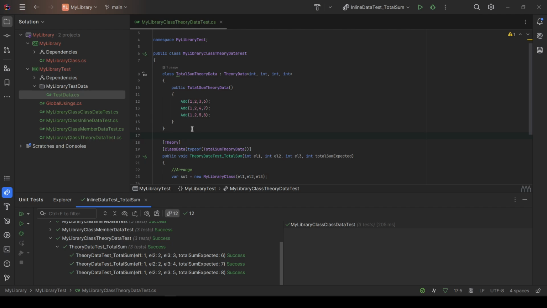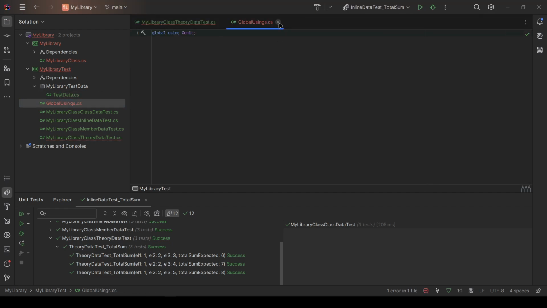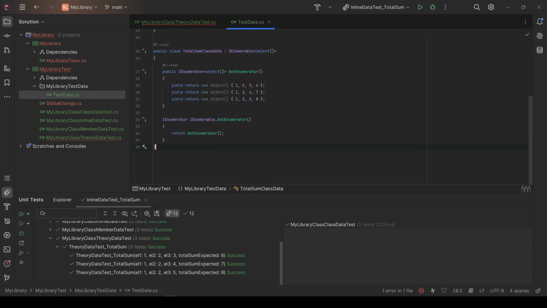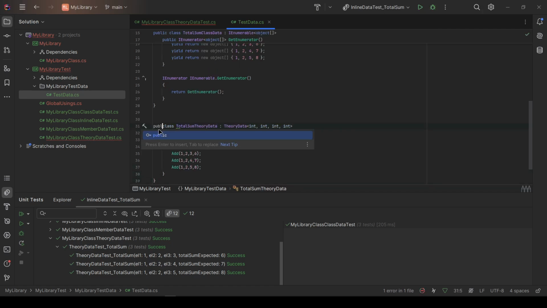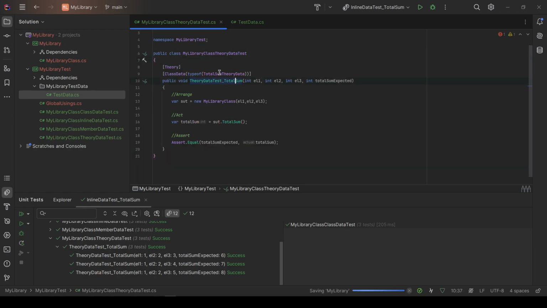Now, same strategy as before. I may want to segregate this, because I don't want this here, as it's a bit confusing. I'll go not to the global usings, but to this test class that holds my test data, and I have just this here. This is on a different class, and this is being used here.